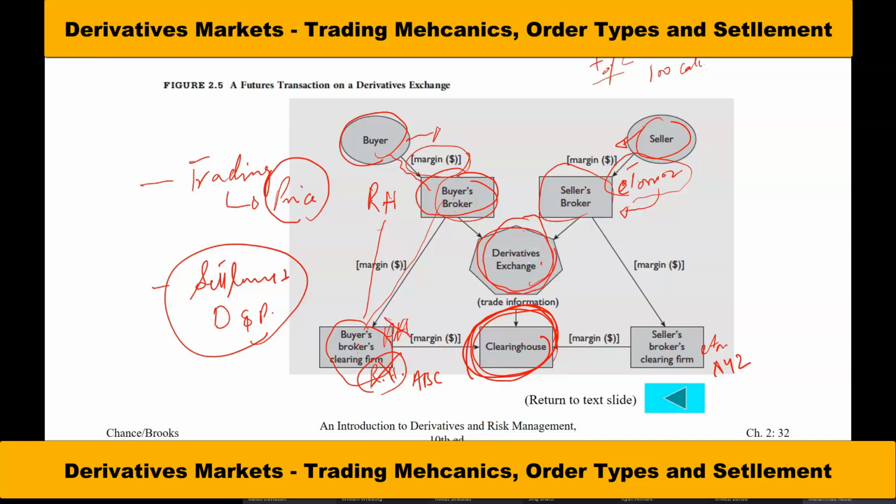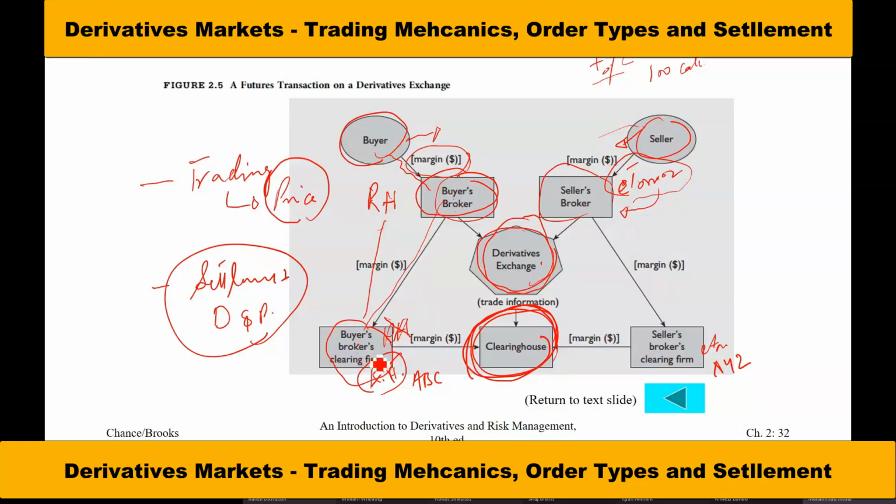If I want the delivery, the clearinghouse is responsible for arranging that. So if on expiration of the derivative I want delivery, I will intimate the market that I want to have delivery. My broker will then intimate the clearing firm. The clearing firm will then ask the clearing house to make the arrangement, which will then ask somebody from the other side, which may not be you. Remember, it may be anyone the exchange assigns. And then what will happen?